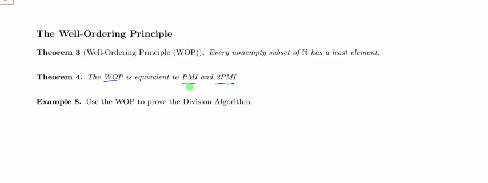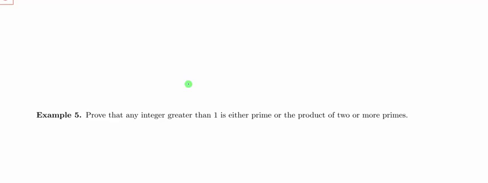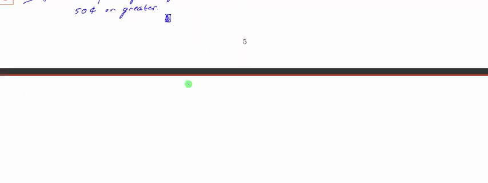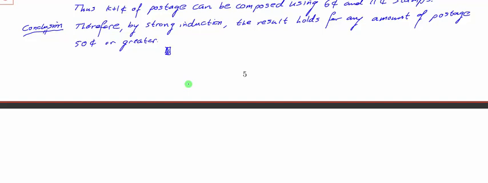The more important one for us is that mathematical induction and the second principle of mathematical induction are equivalent. Even though it seems like you're assuming more in 2PMI, this means that there's actually going to be a way, and it may not always be easy or obvious, to restate the problem or work through it so that, if you're doing 2PMI, you can rephrase it so you can use just PMI instead. That's usually going to be fairly difficult. A lot of the examples that we'll see will need strong induction, or that'll be the easier way, just in the way that things are stated and phrased.